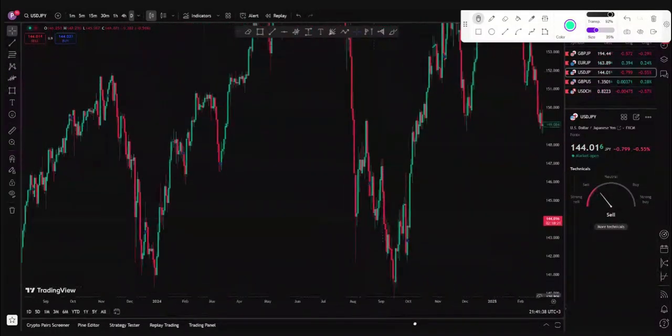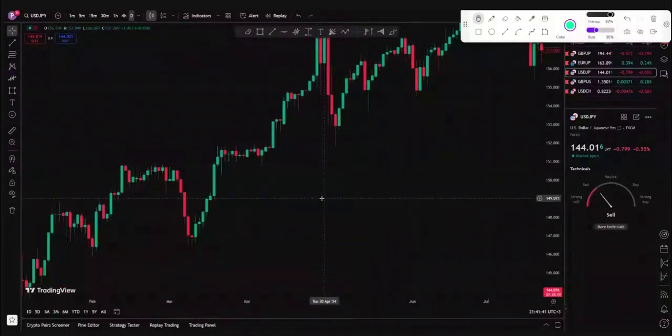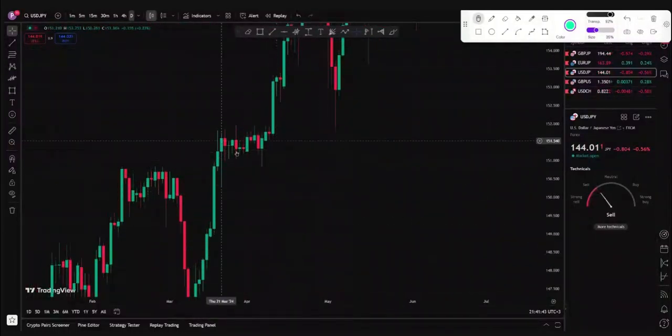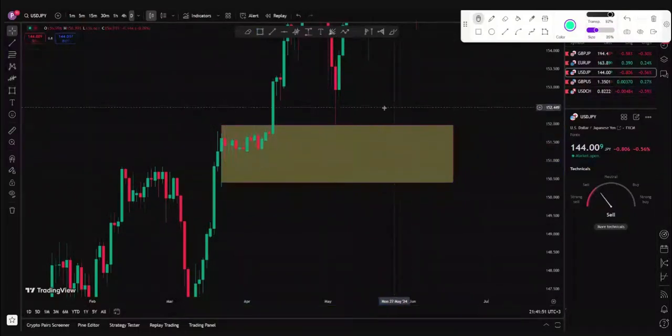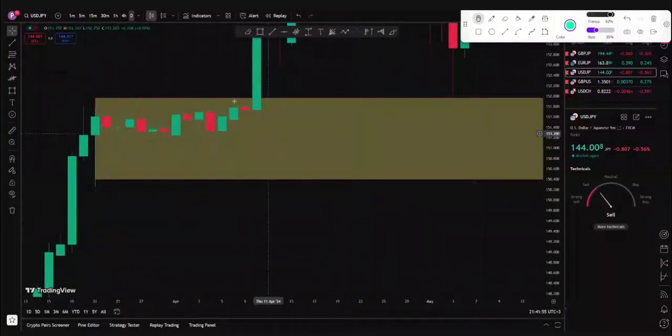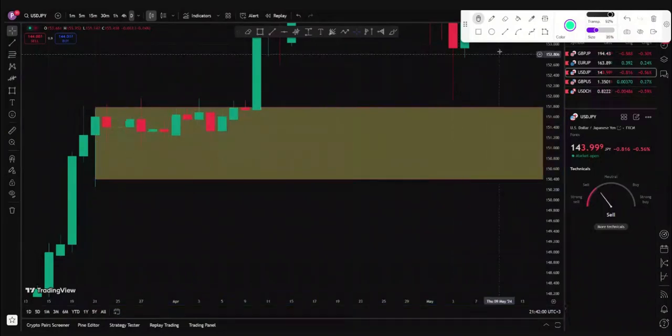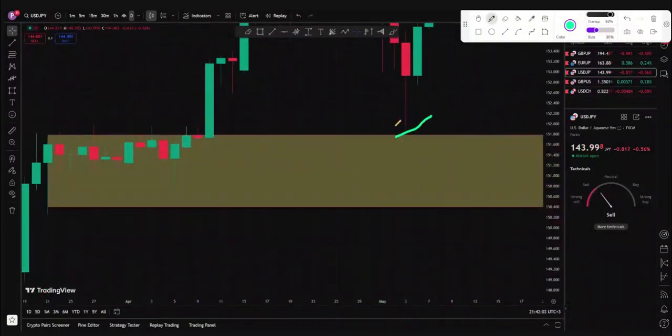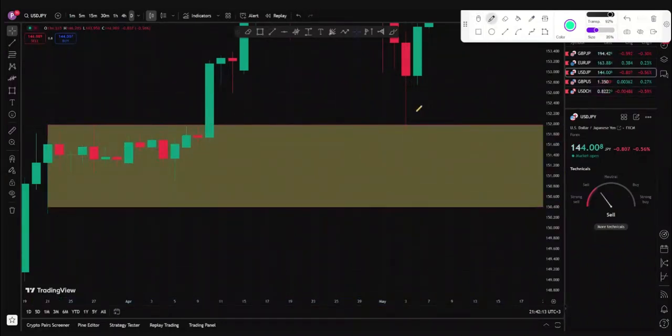Na tumesema sio lazima consolidation ikuwe perfect. Some consolidations zitakuja zikikaa. Actually, this one was perfect. So assume mtu mwenye hakucover weeks za juu. Mtu mwenye tu alisahau kucover weeks here. So alicover two body like this. Then hakucover weeks. Alimiss the entire setup just because he didn't cover easy weeks kadhaa. But mtu mwenye alikuja akaifanya professionally like that, you see. Na inaguza ka imeenda.